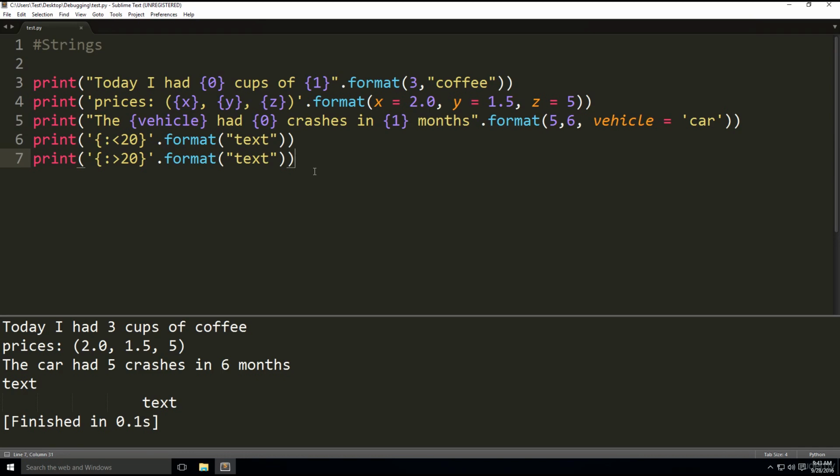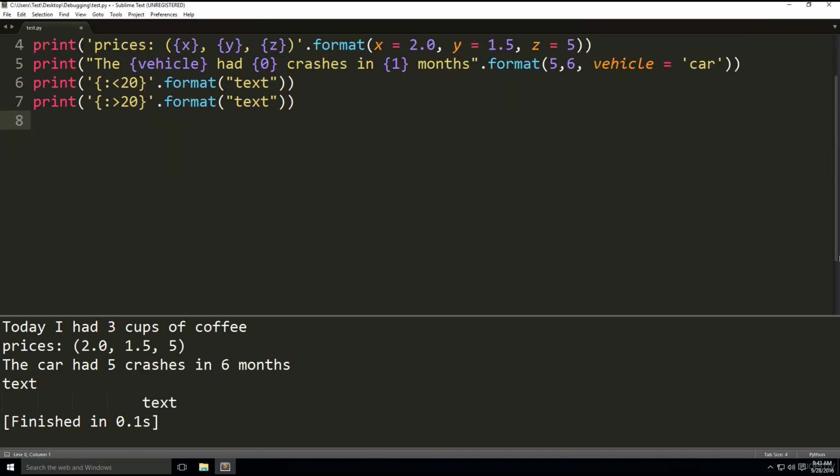Okay, moving on. The format method is useful when formatting binary, hexadecimal, and octal numbers and so on. We can see this in the following way. Let's use print, with a similar syntax as before, but this time we're going to say colon b, which is for binary, inside the string.